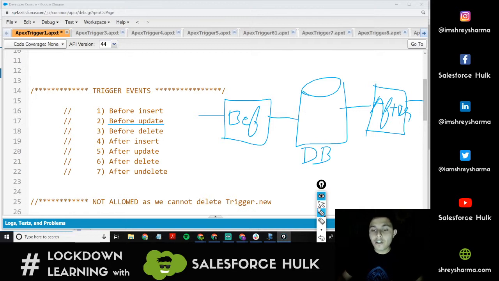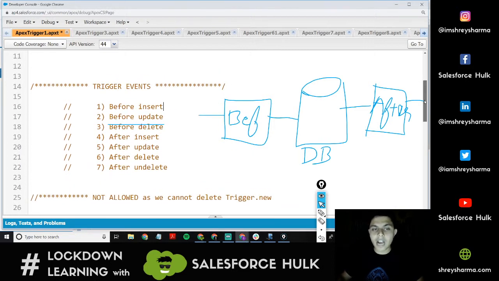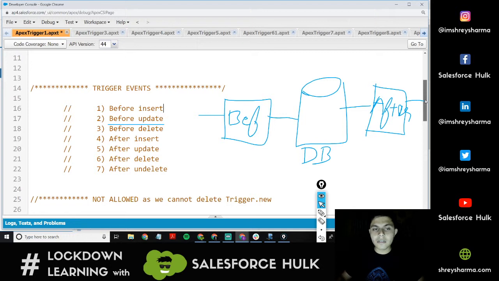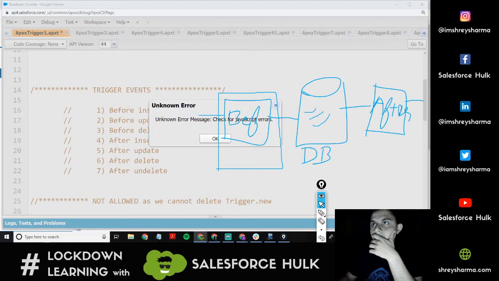That's again one of the benefits of having triggers or writing triggers. Let me explain you how. You can actually figure it out otherwise, but it's easier to understand, or it's easier to figure out, whether the record is getting created initially or whether the record is getting updated.